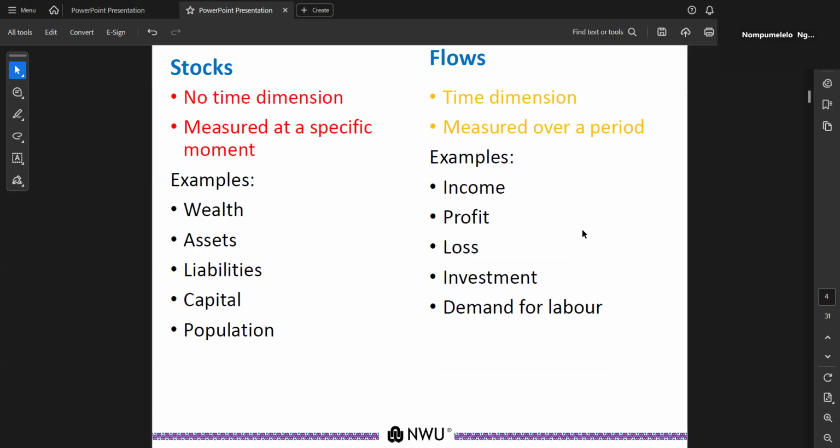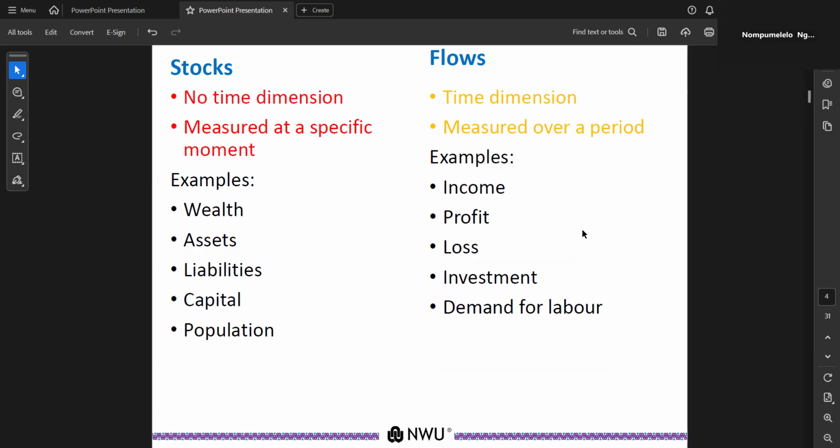But with the flows, there's a time dimension because you know that at the end of the month, I'm gonna get my salary. At the end of the following month, I'm gonna get my salary. And also if the owner of the company decides to say, okay, this month we're planning to give you your salary before the end of the month, so we give it to you on the 28th or somewhere there. So there is a time dimension. You always know when you're going to receive your money. You know when something is going to occur with the flows.